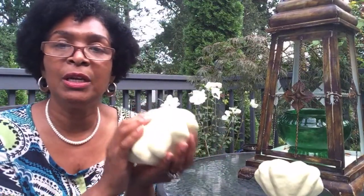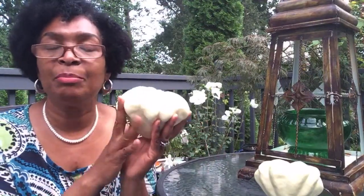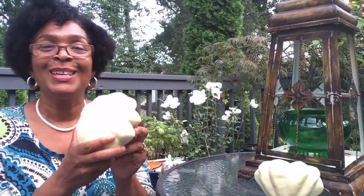That patty pan squash is nice. Does it taste good? Well, they say that it's sweet. I haven't tasted it yet, but I will let you know. And I love squash, love zucchini. They say it's similar to zucchini, but much sweeter. And they said the smaller it is, the sweeter it is. But this size, this is probably kind of large. It's like a potato, almost like a side dish. Yeah, that sounds yummy.